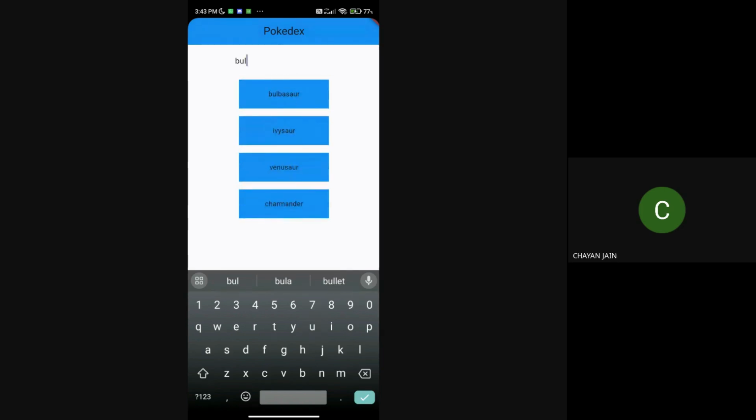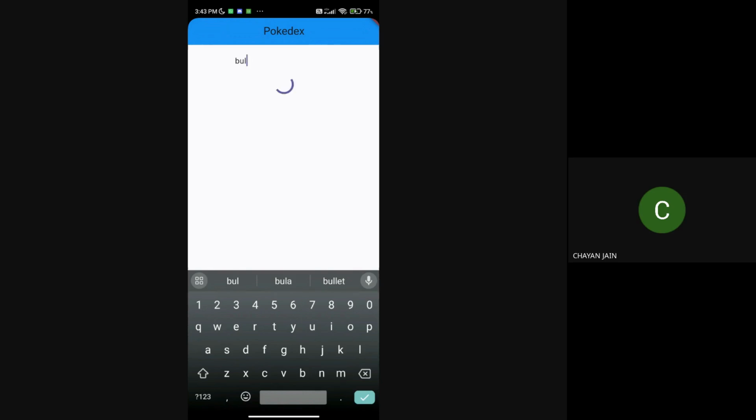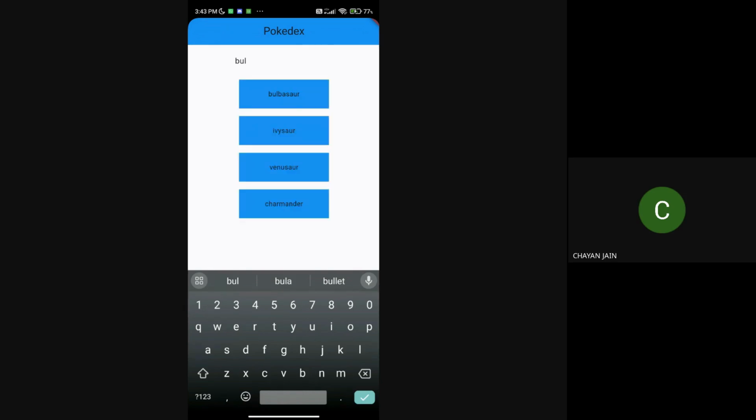Okay, does not seem to be working. Let's see why. Okay, you might have to remove this. Yeah, now it seems to work.